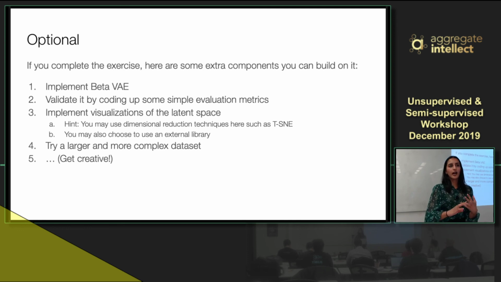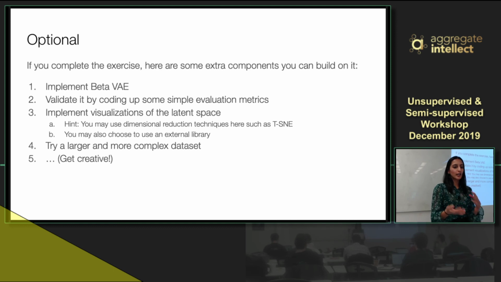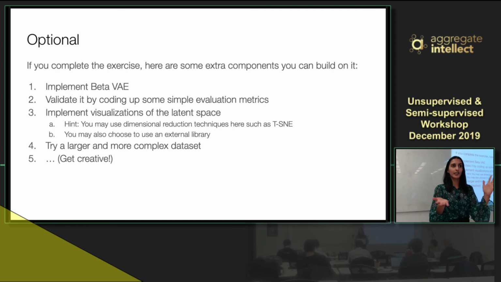In the training function, you'll have obviously your accuracy rates, your loss, as you normally would when training and testing a deep learning model. But feel free to add additional metrics and you can try visualizing that latent space. A lot of people have done that. You may use additional dimensionality reduction techniques such as t-SNE to do that and actually show all of the embeddings in the latent space all in one go. You may also choose to use external libraries. Other people on GitHub have developed visualizations, so feel free to use them. And yeah, get creative and let's see what you can come up with. And with that, I'll let you start your practical session, and we'll check in later.